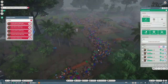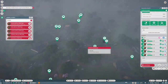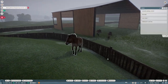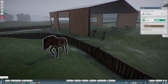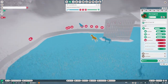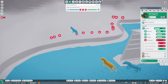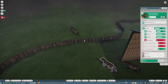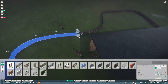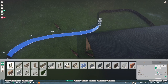Also going to add our dogs into the African wild dog habitat now that they're done in quarantine so that they can start settling in. And the first thing you should always do, gonna emergency capture this animal. First thing you should always do is go on your heat map and just check that your animals can't jump out like these can here. So it shows you that there's a jumpable escape point all on these areas, which is what we want to avoid. So I think that's just going to be the case here of just raising this area of habitat up very slightly. In fact, I'm gonna put it there because I'm not quite sure how far it needs to be.